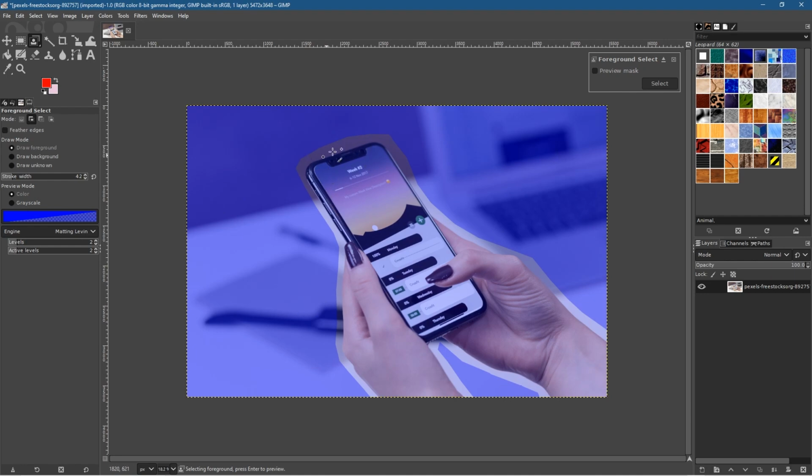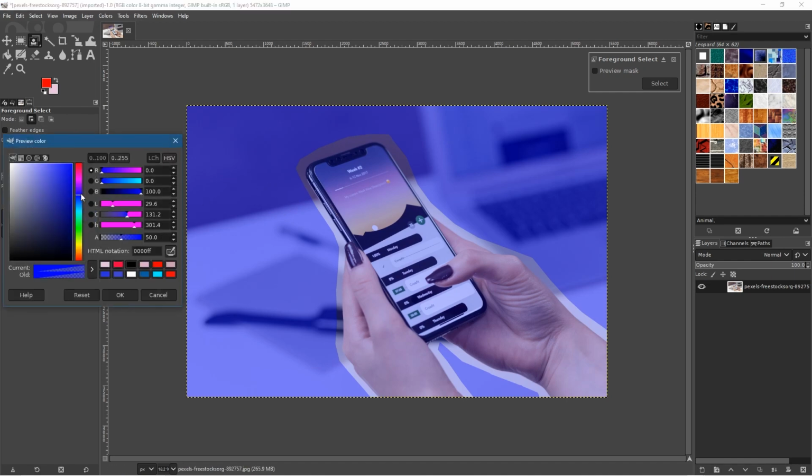But we're interested in everything that's inside of this selection that we created. And now we just need to tell GIMP what is the specific content that we want to select as accurately as possible, right? So what we need to do is select a color that is easy for us to paint. So you can see the background is blue. You can click here and change it to a different color. So you could set it to like green if you want, and click OK.